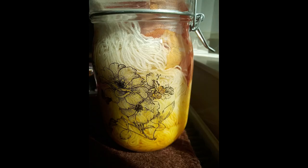So it's got the beans at the bottom and the red onion skin at the top, and a splash of vinegar. And this one is the yellow onion skin at the top. And at the bottom, I've mixed up some turmeric with hot water. I also added a splash of paprika to give it sort of a more warm tone.